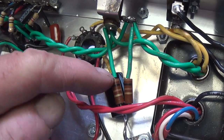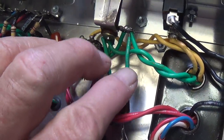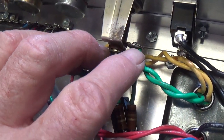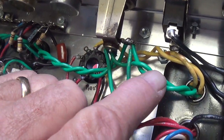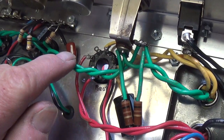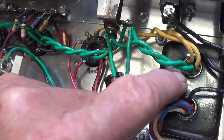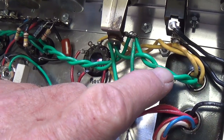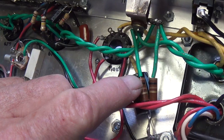I've also added my two 100 ohm virtual center tap resistors. They're connected up here on the pilot light lugs, which is probably the best place to tie into this filament circuit. The reason for them is that the filament circuit from this transformer had no center tap. So I had to make a virtual center tap.